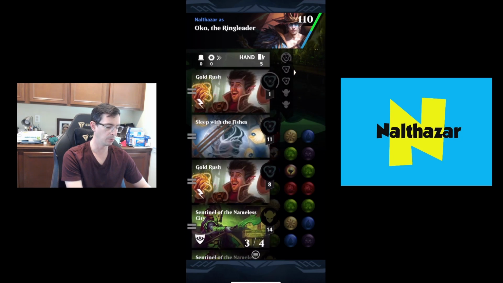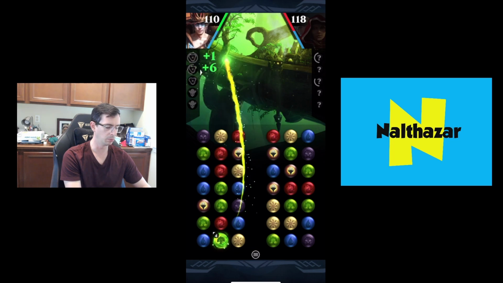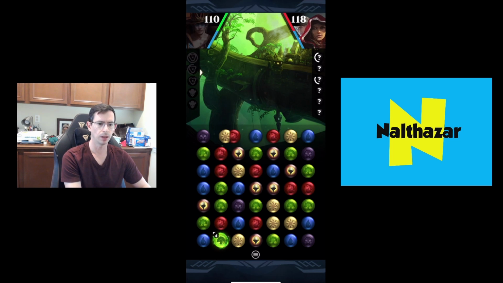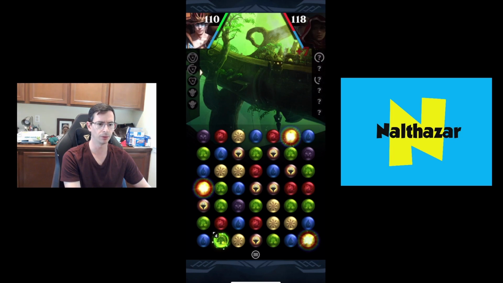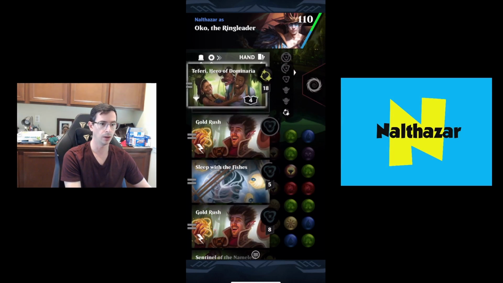Here I'm actually going to go ahead and bring up Sleep with the Fish. I always like to make sure that I have my removal ready to go, just in case my opponent plays something completely terrible. As for what match I want, there's a lot of blue gems on the board. I'm gonna take the match that destroys blue gems here. I want to get rid of some of the blue gems from my opponent. I get it to Fairy. I like that too. I like that quite a lot.